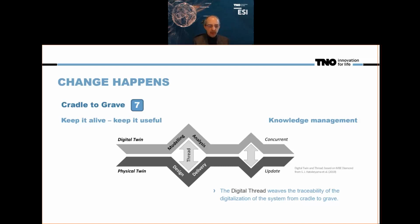So change happens, and tell everyone that this is something which will continue. You build it once, you put your effort there, the better you are in that moment, the less work you will have over time, but you will have work later on. So this is not something where you go to a vendor and say, install it, and then get out of my company, and I never need to see you again, and I don't have the competence in-house to touch it, so I will just trust it for the rest of my life. It will not work like this.